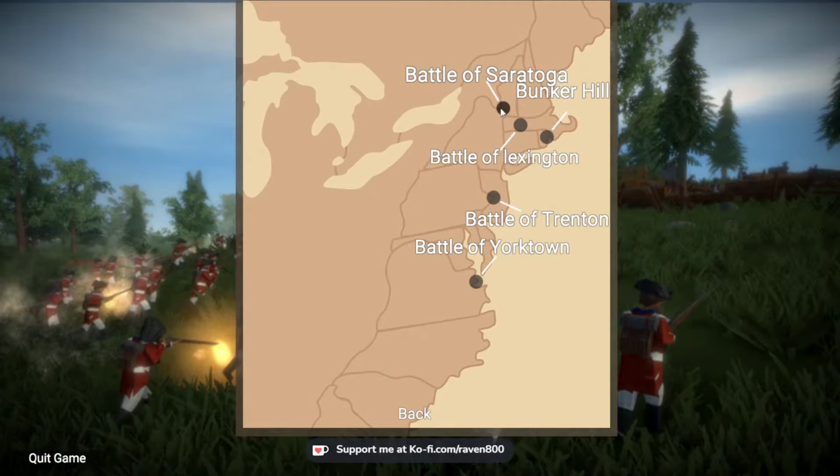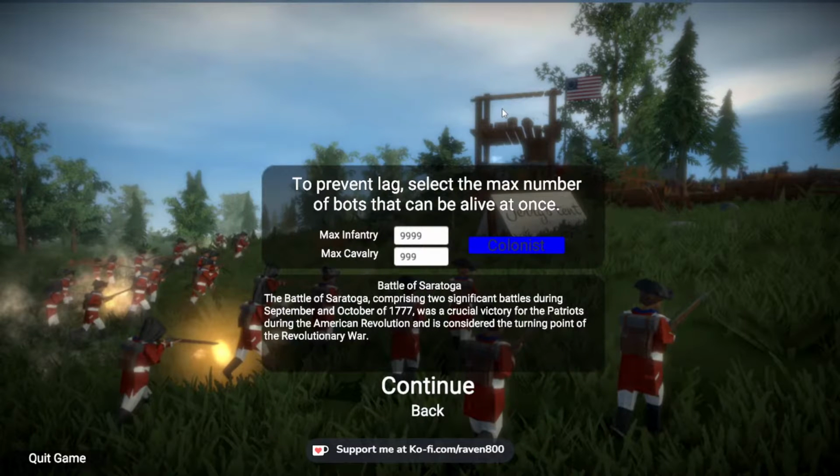The Battle of Saratoga. The Battle of Saratoga, comprising 2 significant battles during September and October of 1777, was a crucial victory for the Patriots during the American Revolution and is considered the turning point of the Revolutionary War.